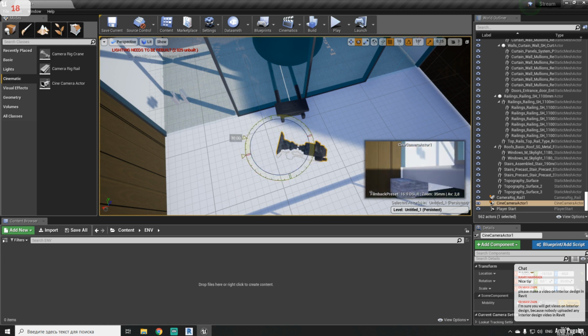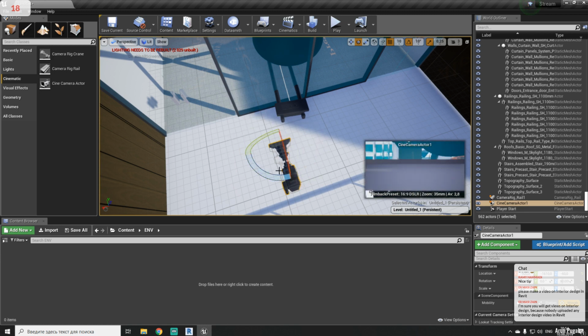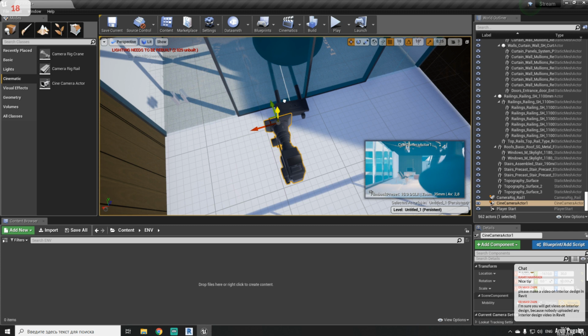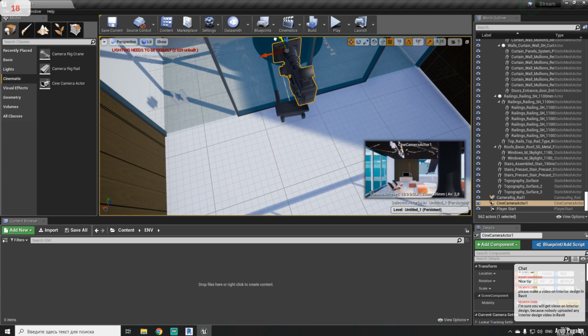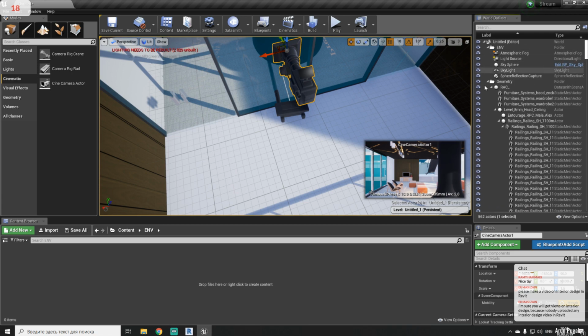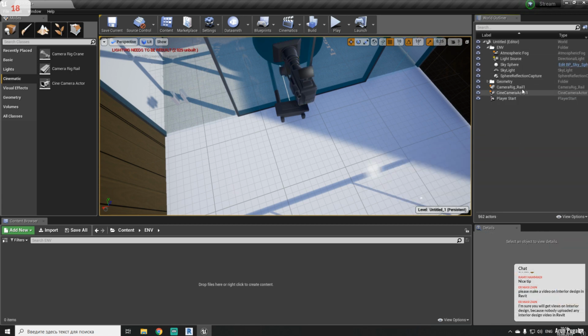Okay, so I'll rotate the camera like 90 degrees, and I'll apply the camera on this side like that. So it's pretty awesome. And as I said, if you organize everything right, you will get a situation like that. So now I should make my camera a child of my rig rail. So done. Now it's working like one.